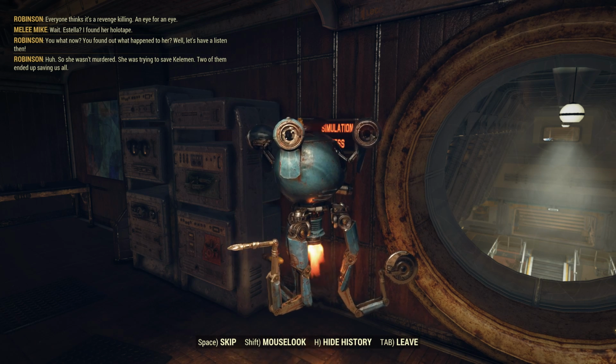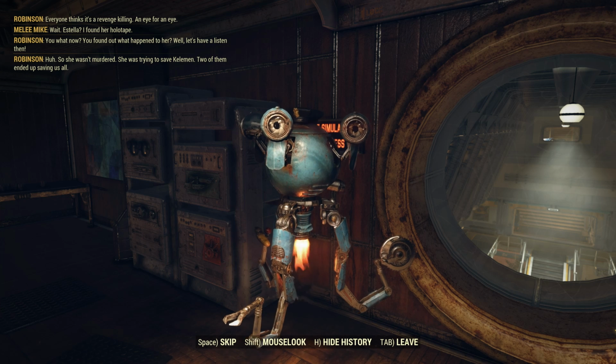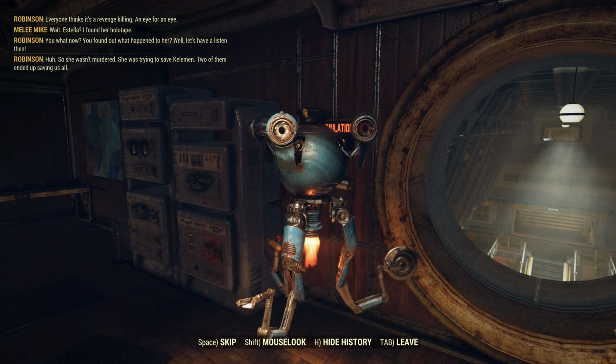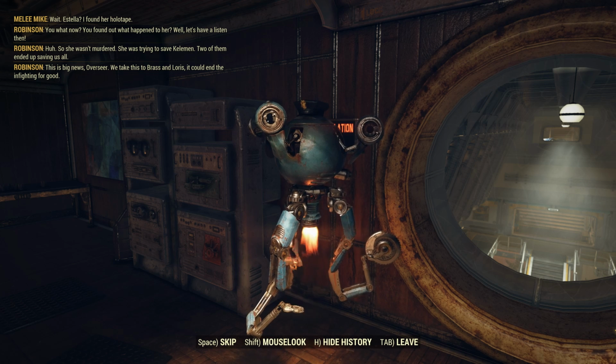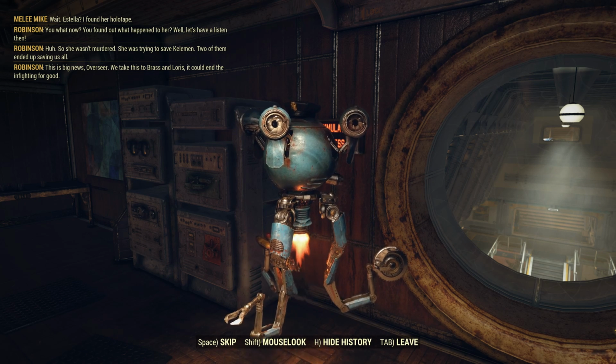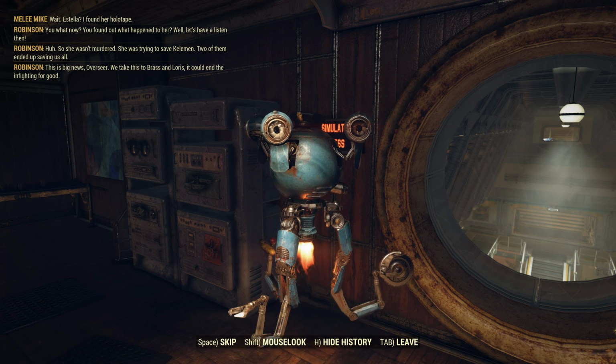So she wasn't murdered. She was trying to save Kellerman. The two of them ended up saving us all. This is big news, Overseer. We take this to Brass and Loris. It could end the infighting for good.